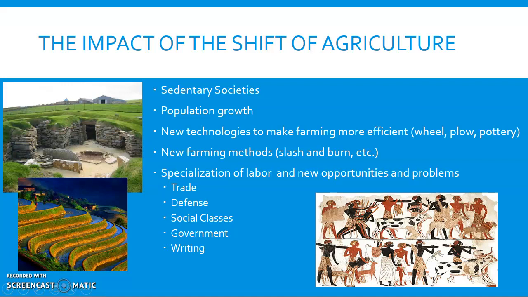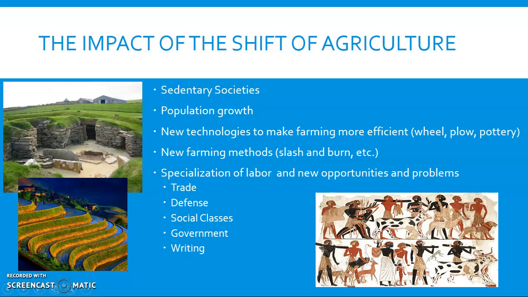Now, some of that change is good and some of it is really painful. So, trade's great. Defense sounds good, but why do you have to defend yourself? Maybe it's because somebody wants to take your crops. So now you need a fence. Now you need a wall. Now you need an army. You didn't need those things before, but now you do.